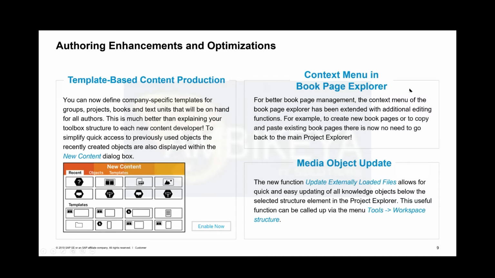Context menu in Book Page Explorer, yes, there is more function in it. Nothing more to say. That one for us is again something quite important. The media update was invented, maybe I'm wrong, two releases ago, and there was one big missing feature, which was the option to update externally loaded files, as it was possible with the old-fashioned media attachments.